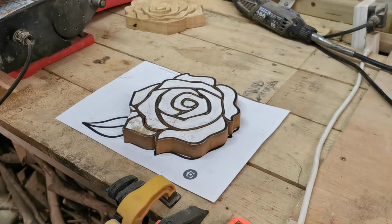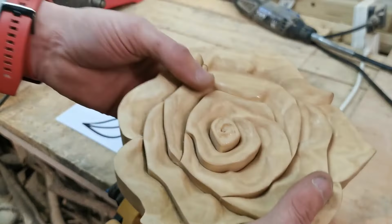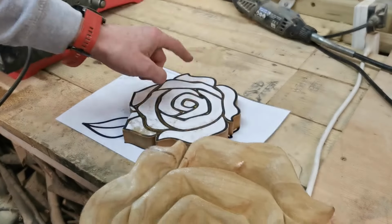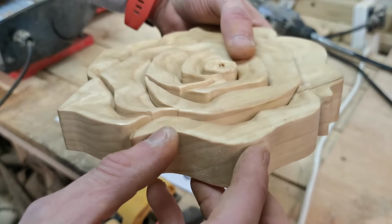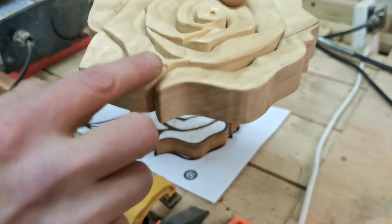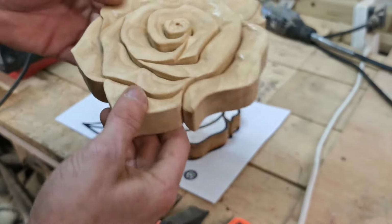So now we have it to this stage. The idea now is, as I showed you on this, the outside of every single one of these we're going to leave. So what we're essentially doing is taking away from the inner sides, so it gives you these scallops. And if you look at the detail in the leaf, you can see that they're actually coming out and swooping away. So that's what we're going to achieve now with the Dremel.